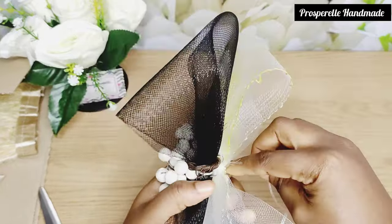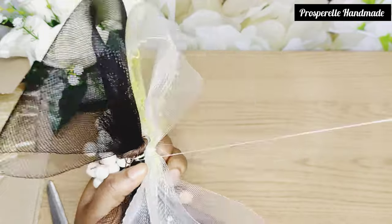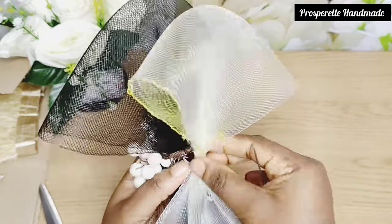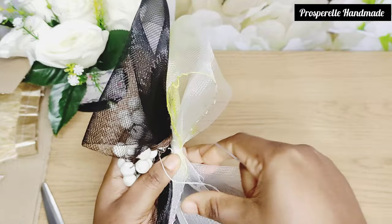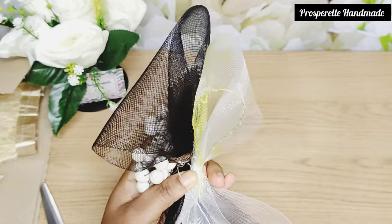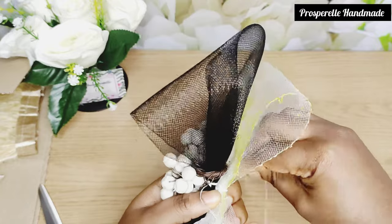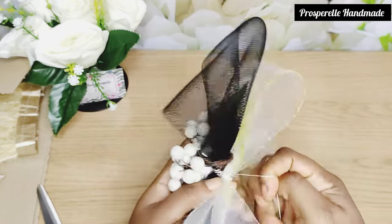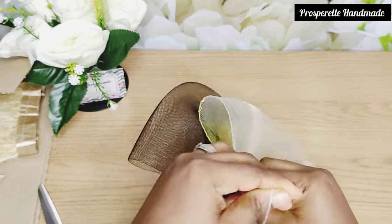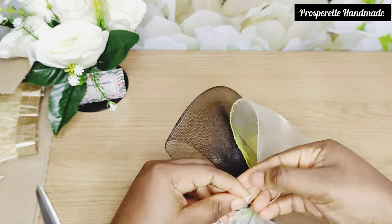To fix the comb, you can cover the upper part with a ribbon to make it neat. Then apply glue on the upper part of the comb and glue it on. You can also use needle and thread after attaching the ribbon. Every metal comb has tiny holes which needles can pass through. Take your time to create something neat.